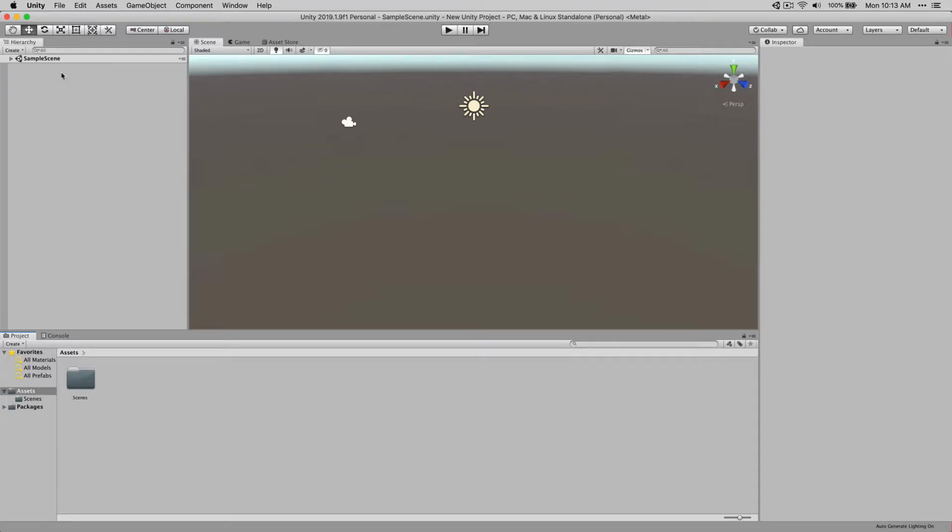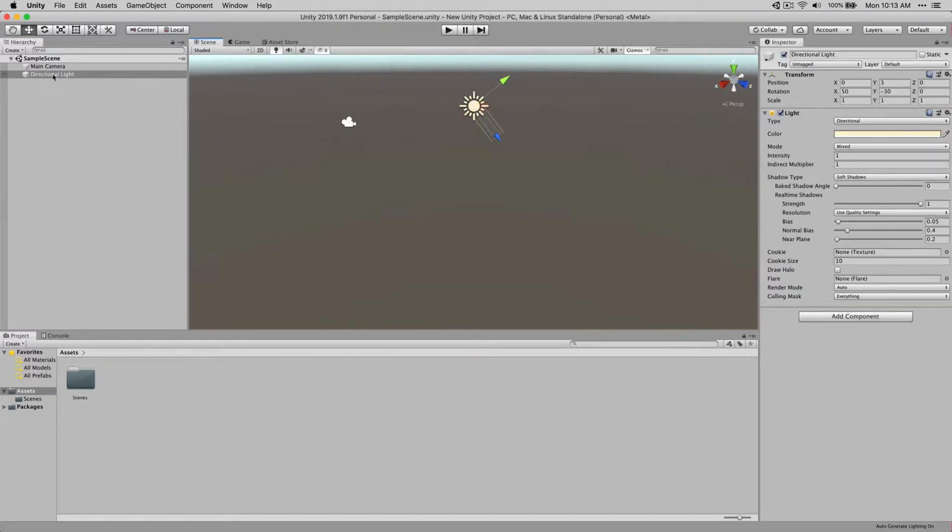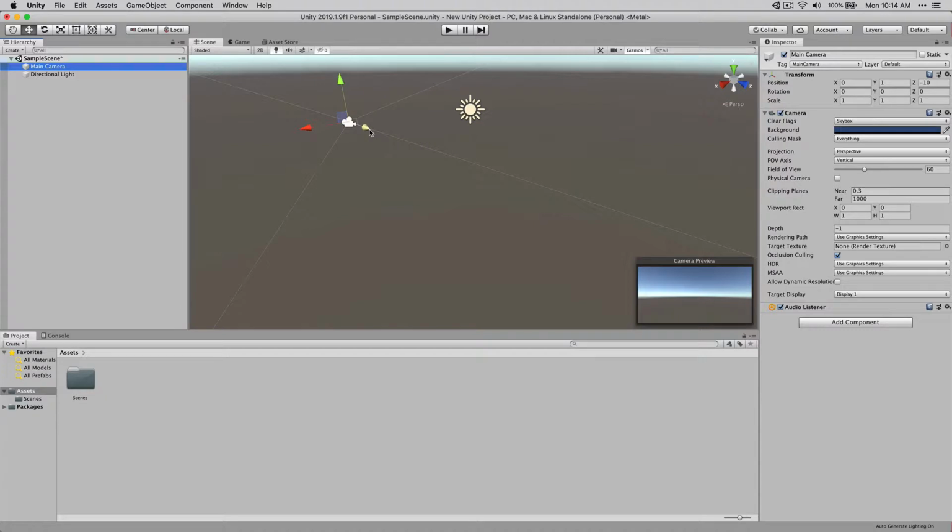In our sample scene, our hierarchy is all the things that are in our game space. You can see there's a little icon here. That's a light. Inside the sample scene, we can click on directional light, and it will highlight it in here, and we can move it around using the move tool, which is up here. These are tools that allow us to rotate and move things around. And the main camera over here, think of this as a film set in a way, and your main camera is pointed in a specific direction.